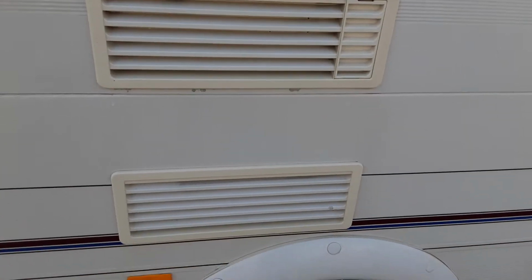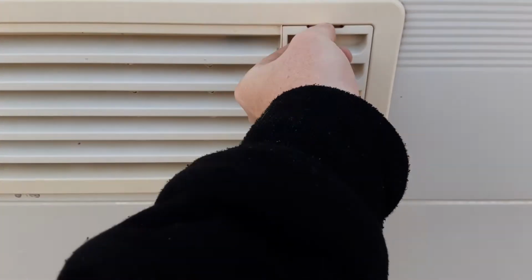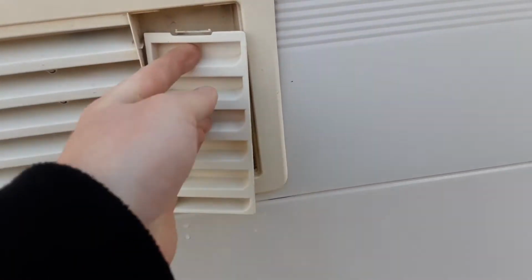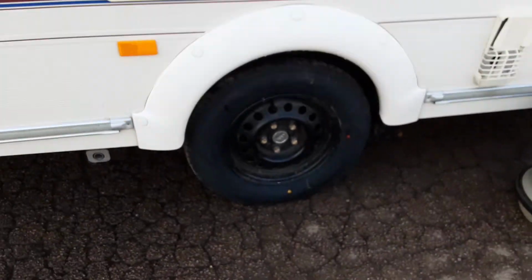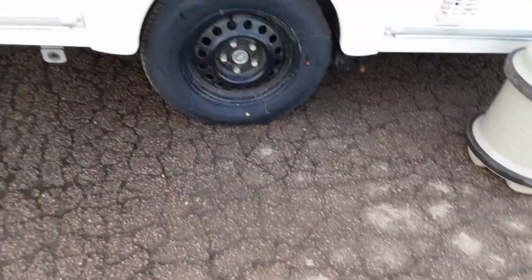You've then got your fridge vents with a gas flow for the fridge system, which you just need to pop out when you're using it, as you can see, to allow it to breathe. Put that back in. And the bottom one, again, the same idea. It's just a flue system for the van. Motor mover will take you through in person here on site.